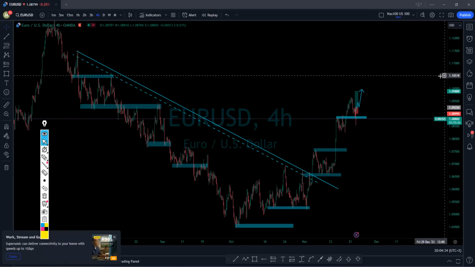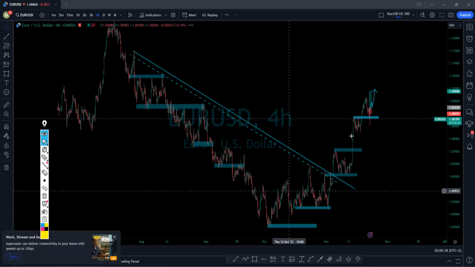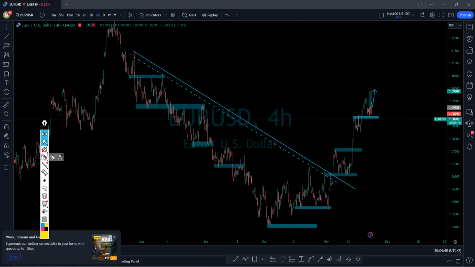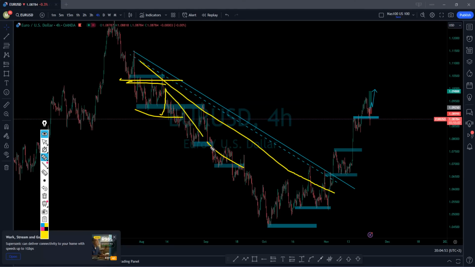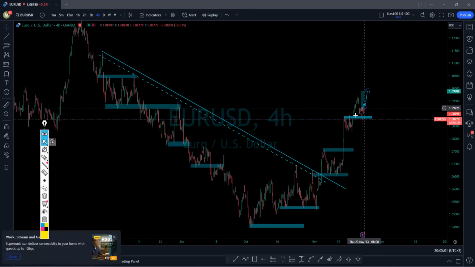So now, let's see. Now we have Euro USD. This was a previous trend. If you check, since July or August until now, this trend was very long. So it means if you sold somewhere here and forgot, maybe you were going to get into some negative, but at the end of the day, the market was going to go in your favor. So now we have a new trend, which is very fresh. So we might have some entries.